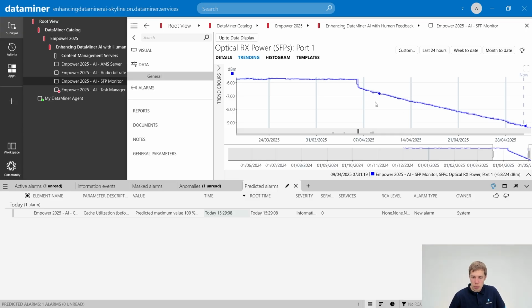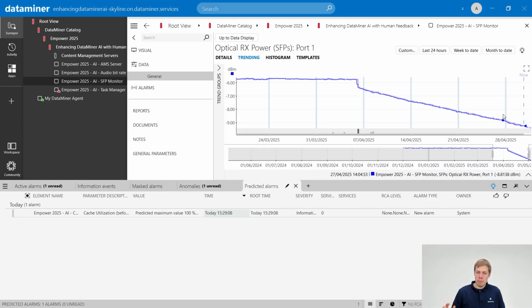Now, note that if you were looking at your anomalies tab here, you would have detected an anomaly at this point. But suppose you were not looking at it, or at that time you thought it was something that would recover by itself without doing anything. You would still like to be notified about this trend down that you see here. Because right now it's maybe not yet a problem, but if it continues like this, you will lose all signal through the cable, right?